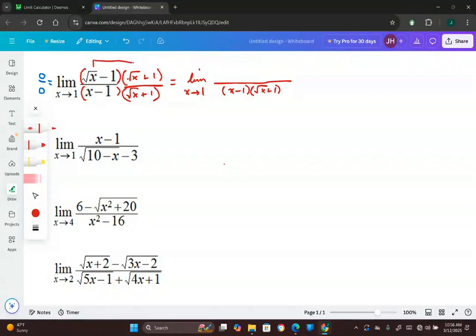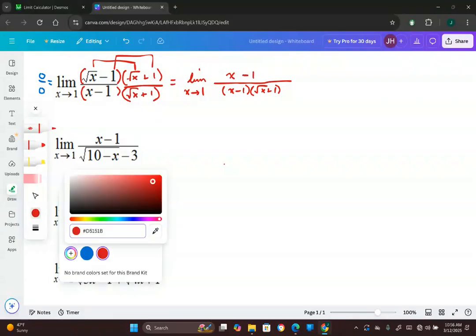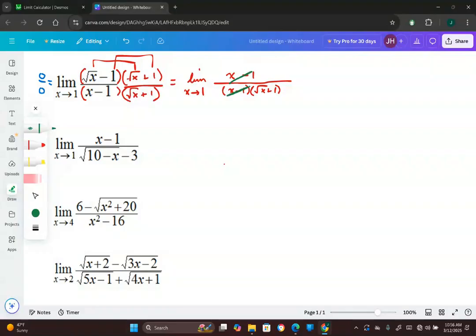You just multiply the first terms, which gives me x. You multiply the last terms, which gives me minus 1. Now, I'm hoping that all of you can see right now why I didn't have you simplify the bottom. Right there, when you cancel out that x minus 1 over x minus 1, that is the 0 over 0 that was complicating the question. And what I'm left with on the top is 1. And on the bottom, I can now plug in 1. So it'd be radical 1 plus 1. So the limit here is actually 1/2. This is called rationalization.